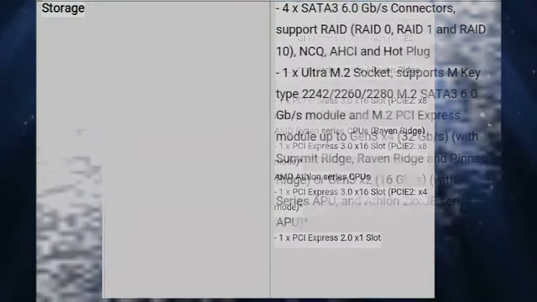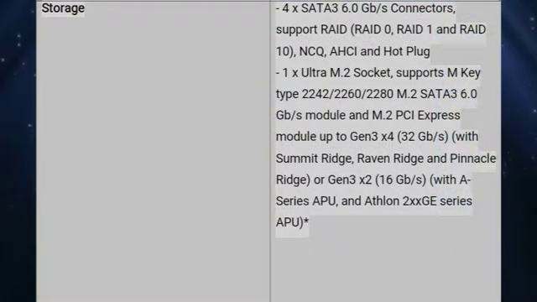For the storage, it has 4 SATA3 6.0 Gb/s connectors, supports RAID, which is RAID 0, RAID 1 and RAID 10, NCQ, AHCI and hot plug, 1 Ultra M.2 socket, supports M key type, M.2 SATA3 6.0 Gb/s module and M.2 PCI Express module up to Gen3 x4 32 Gb/s with Summit Ridge, Raven Ridge and Pinnacle Ridge, or Gen3 x4 16 Gb/s with A series APU and Athlon series APU.